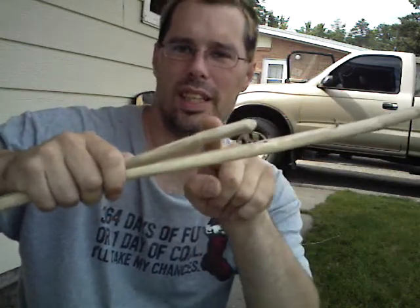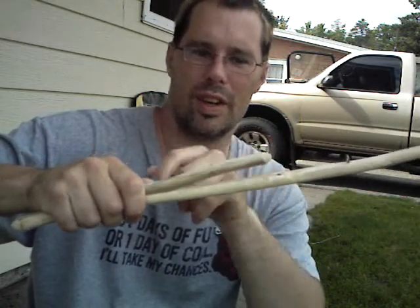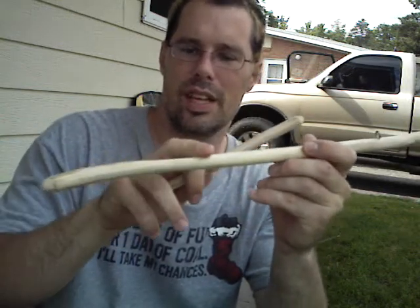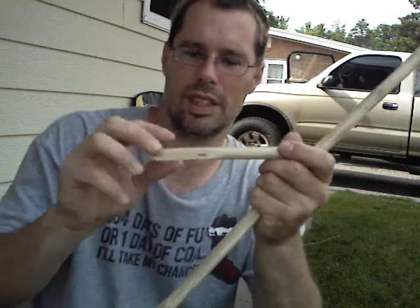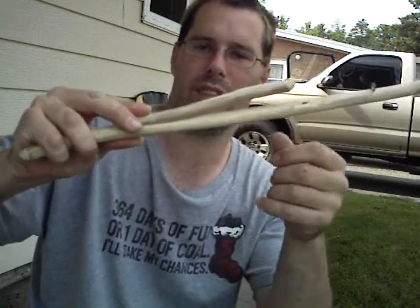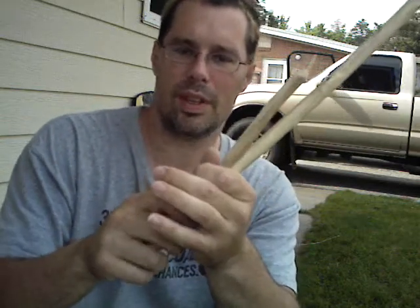This small stick is what you're going to wrap your fishing line all around. You're also going to put a split right here. What I've done with these two sticks is cut a flat piece on each so they're nice and flat. When they sit on the main stick, it makes a nice flat surface holding this up. You need to measure the spot for that flat surface.